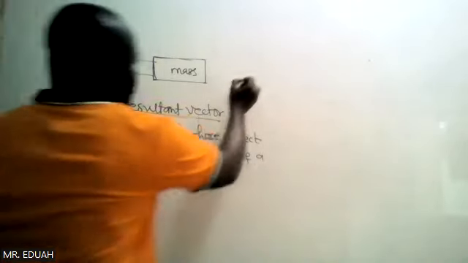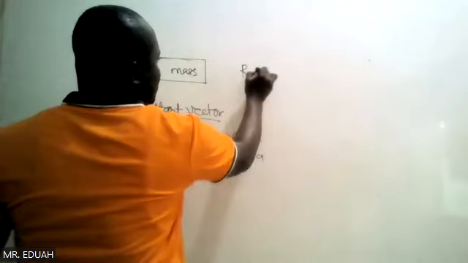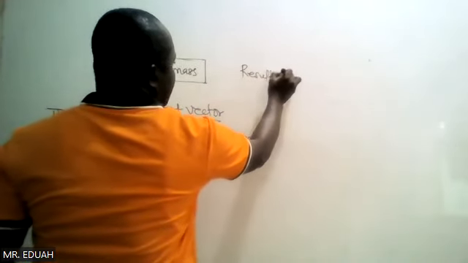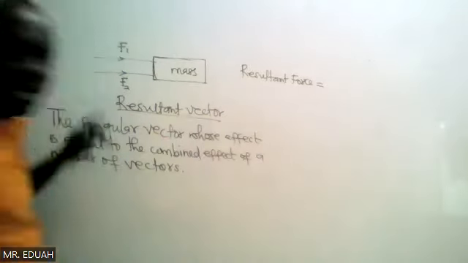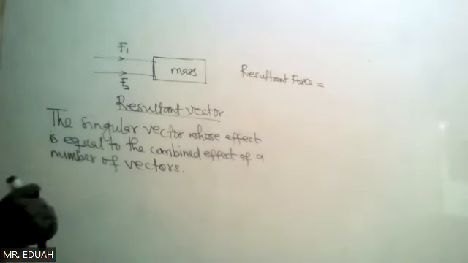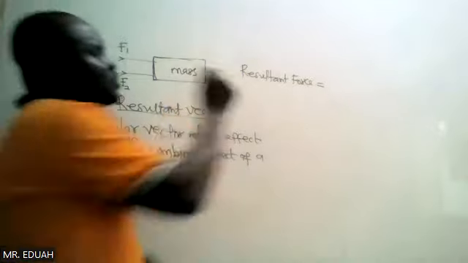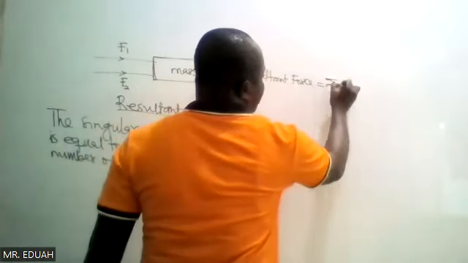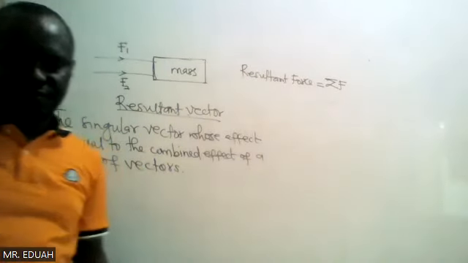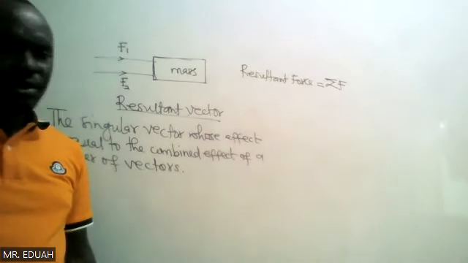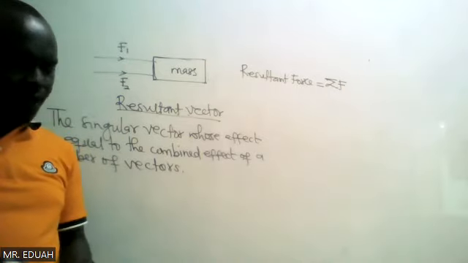Yes. Okay. So if we have two forces, F1, F2, acting on this mass, what happens? The resultant force is equal to, here because all the forces are in one direction, the summation of all the forces. Sum up all the forces.